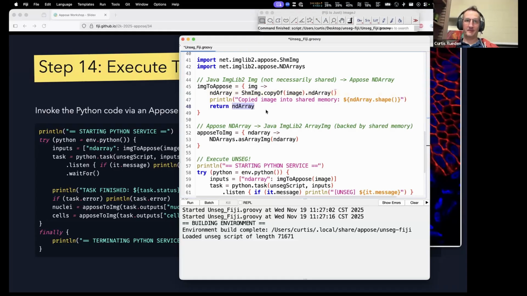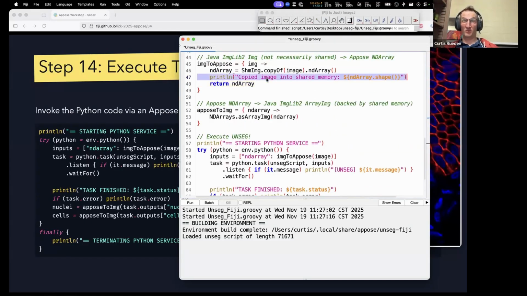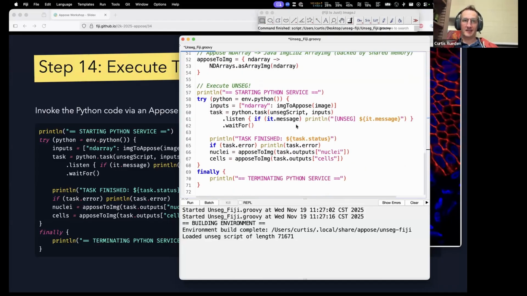And that's what we're going to give back. And I also have this print here just so we know that it worked. You could, of course, get rid of that and just say return shim img, whatever, but kind of like the verbosity while we're developing. Once we've set up our inputs, that's all we have to input.